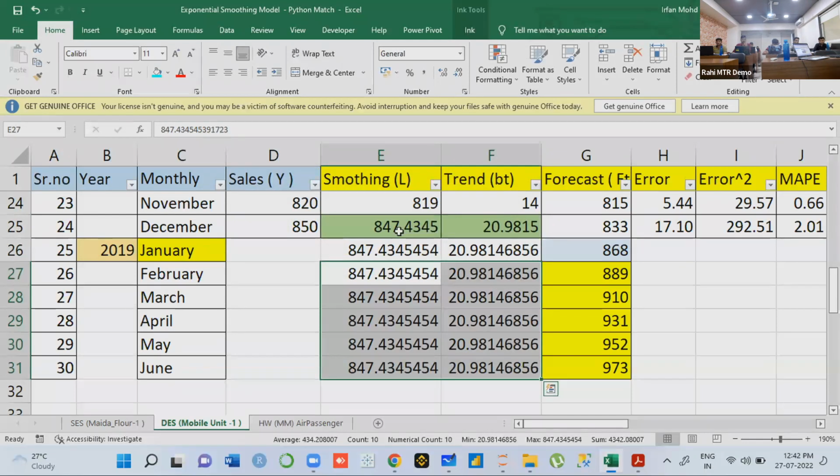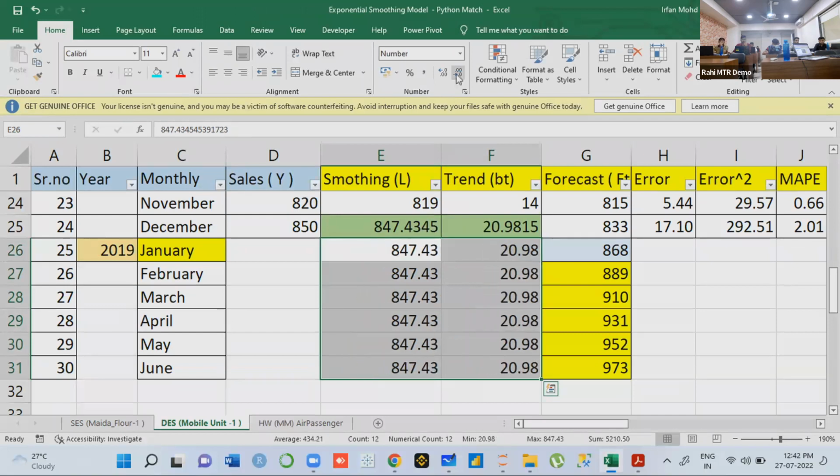Any question? L24 and B24 will remain constant for any forward forecast we do. I'll repeat once: L24, B24, the values will remain constant for the forward months' forecast. I can verify these numbers also, don't worry. Clear? This calculation is separate.